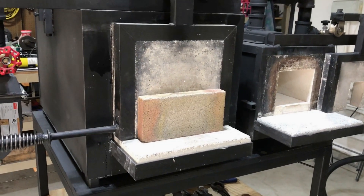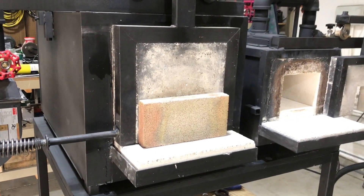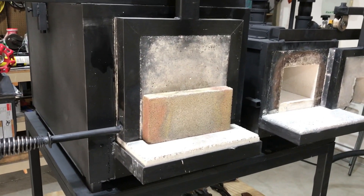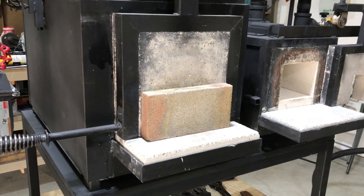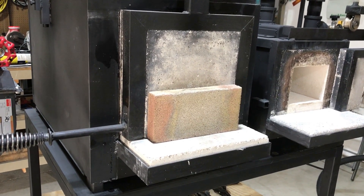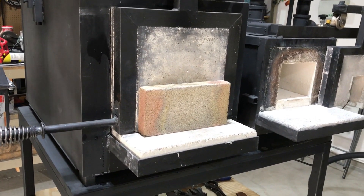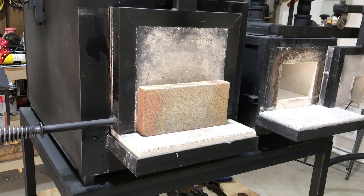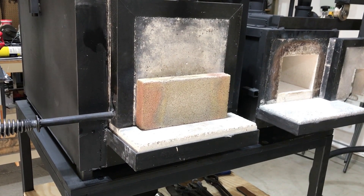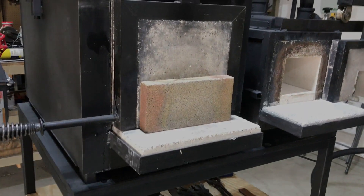The forge has been running about less than 10 minutes and it's heating up. One thing I wanted to point out is that when I'm heating up the forge to get it to forge welding temperature, I usually cover the front opening with these fire bricks just to close that off. That makes an easy way to open and close the chamber, retain the heat, and also help control the temperature. Basically I put on a pair of high temperature gloves, reach up, and just pull that fire brick off.